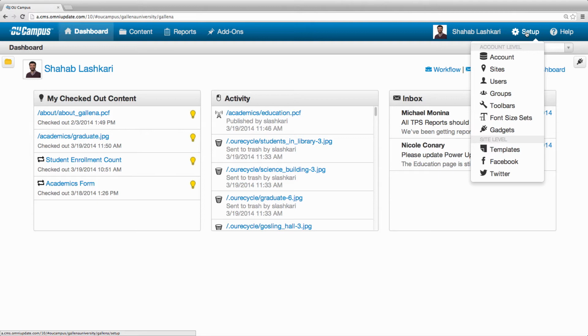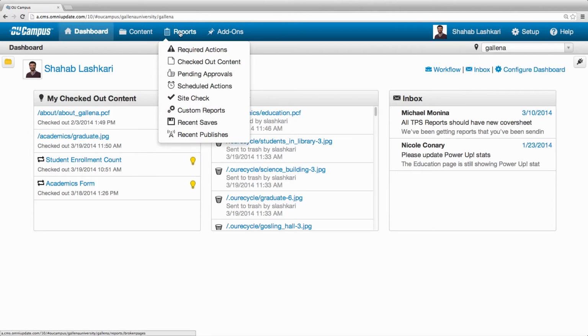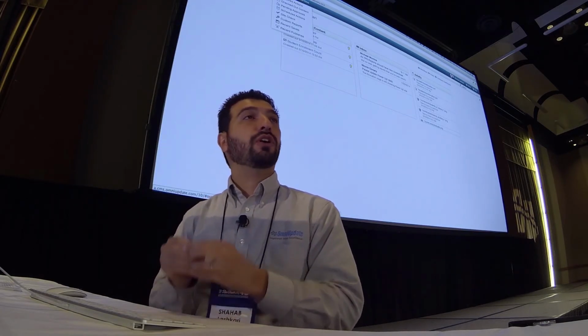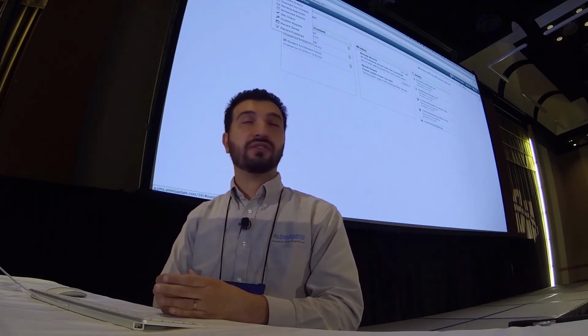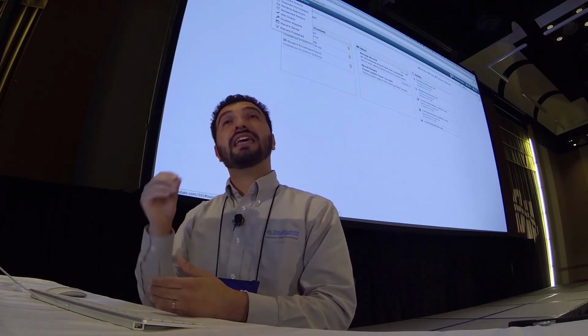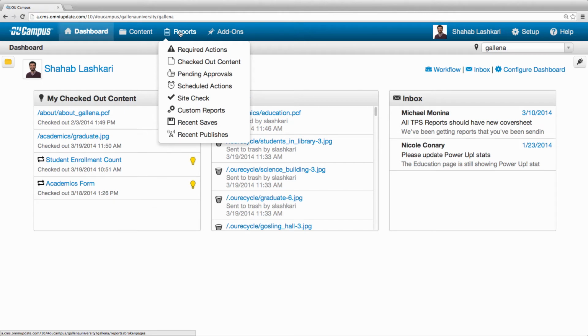So gone is the admin tab, and now we have a reports tab. So all of the items that were reports from maybe the setup tab or from the content tab or from the admin tab, we've consolidated into this universal reports tab. And now it's not just available for assistant administrators or administrators. Regular end users that may not have administrative access can still access many of these reports. They'll just see the information that's relevant to them.